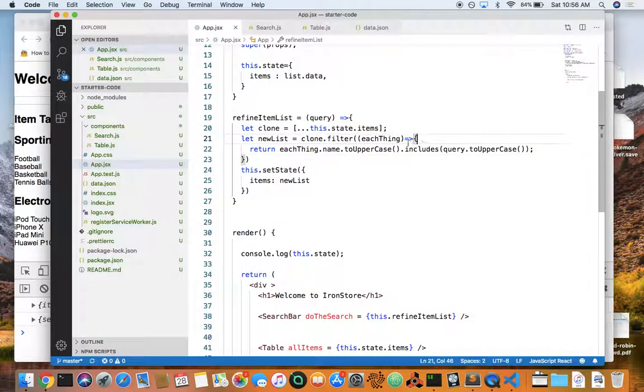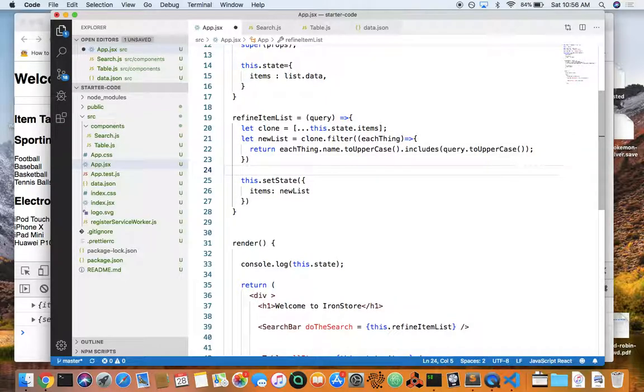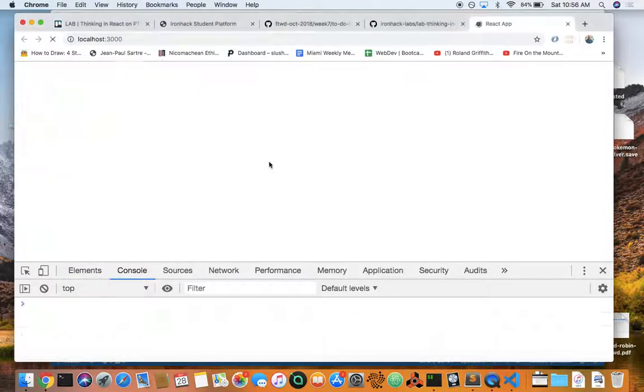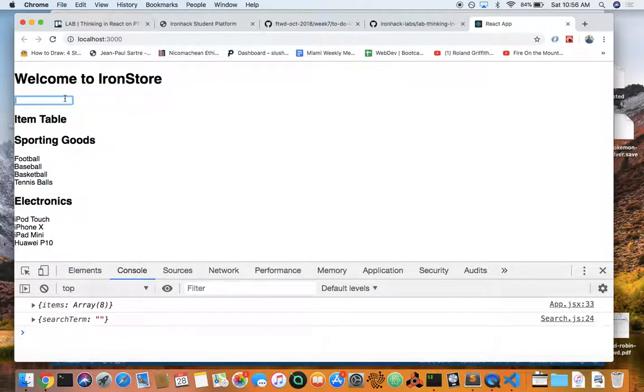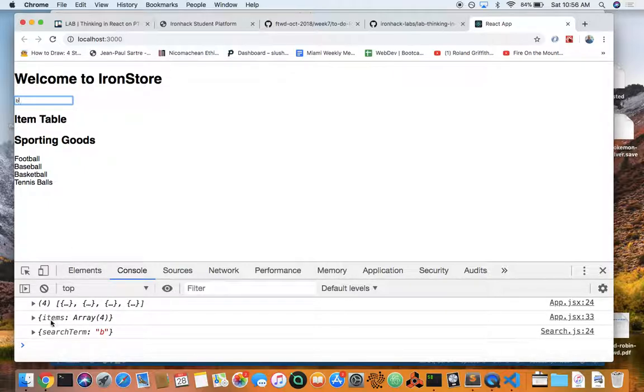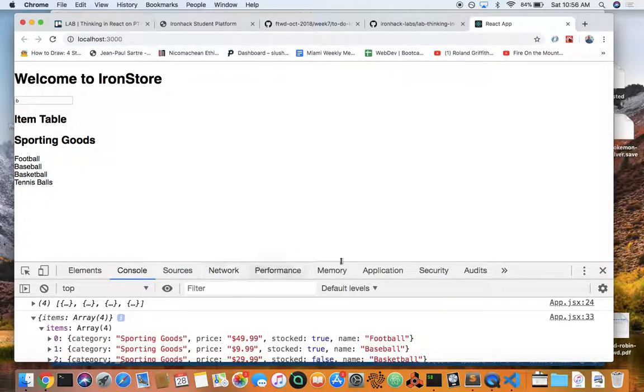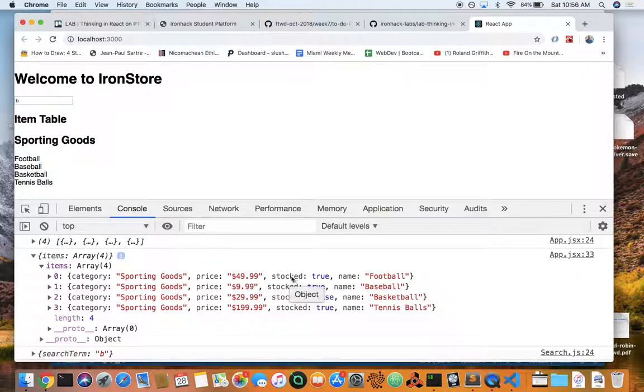Let's console log newList there. Oh yeah, wait, they all have B. Oh, they all have A too. Okay, sorry. I just thought it wasn't working. I don't know why. It totally is working.